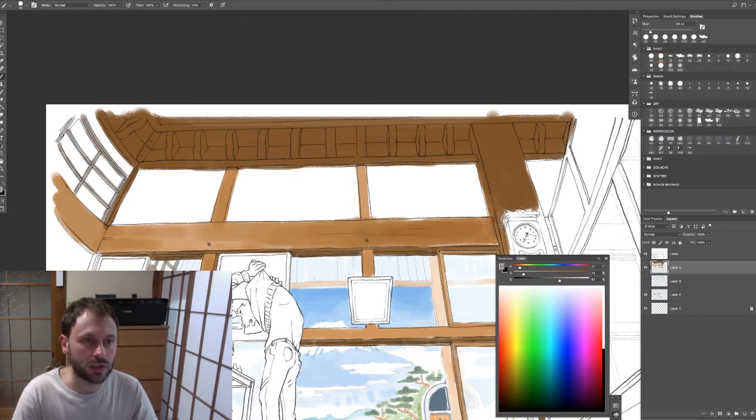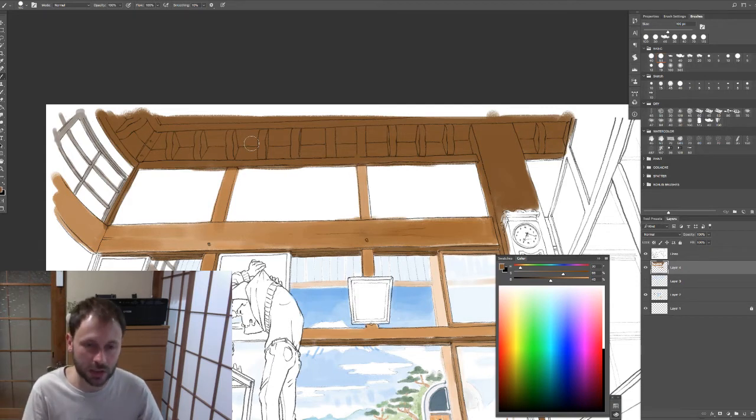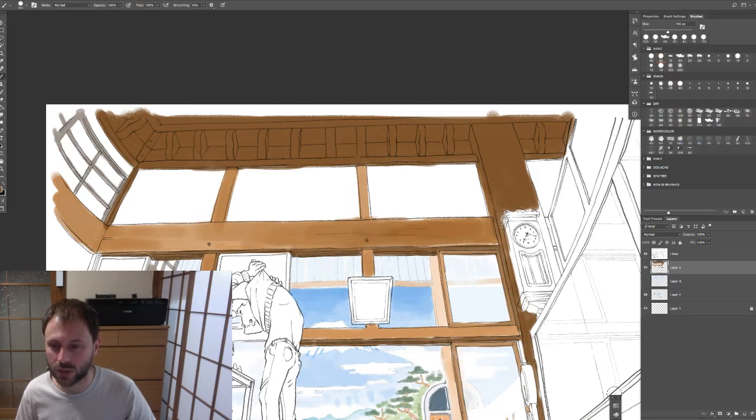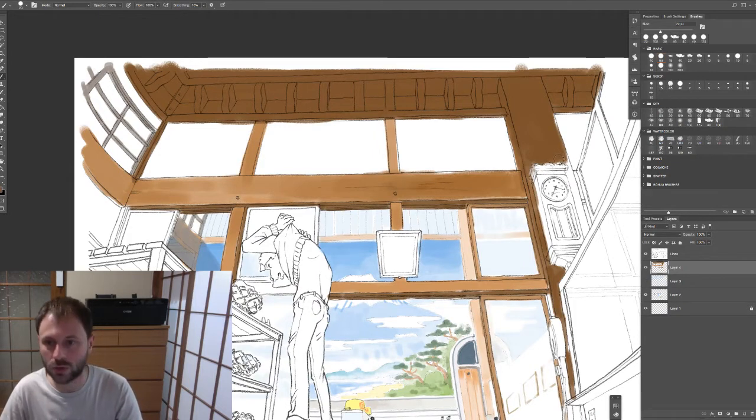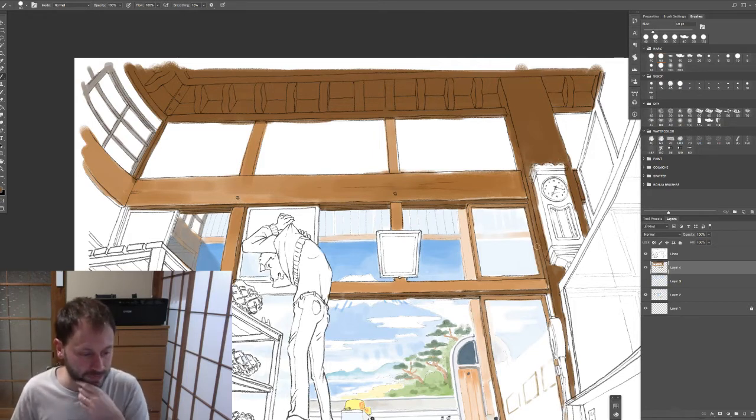So what I like to do is pick a picture that you like. Okay, this picture has nice colors, and then pick a theme. So I want to paint, for example, a city scene with colors from that picture. This is a nice exercise for using someone's picture as a palette in Photoshop. You forget about the color picker, you forget about the swatches, and you use only the picture that you like as a color palette. While using this picture as a color palette, you also try to analyze: okay, this person used these colors for shadows, so I will also use this color for shadows. This is an interesting exercise and method for learning.